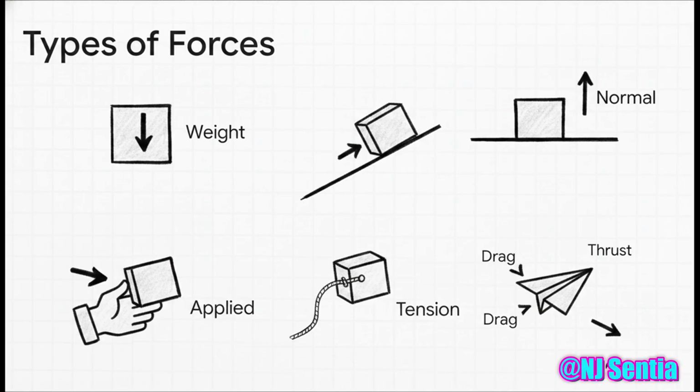Gravity always pulls straight down, no exceptions. Then we have the normal force, which is basically a surface pushing back perpendicularly. Friction has this brilliant split personality. Static friction adjusts to hold things perfectly still, while kinetic friction slows things down once they start sliding. Tension acts as a perfect messenger, pulling along a rope or cable. Then there are your applied forces, like say your hand physically pushing a box. And finally, drag and thrust, which deal with fluids and propulsion.